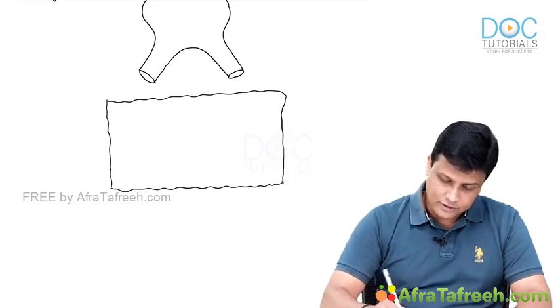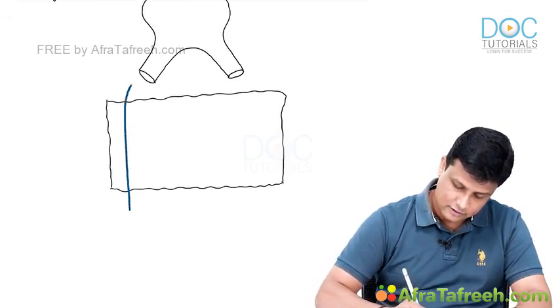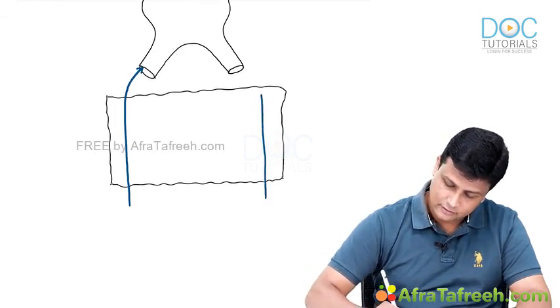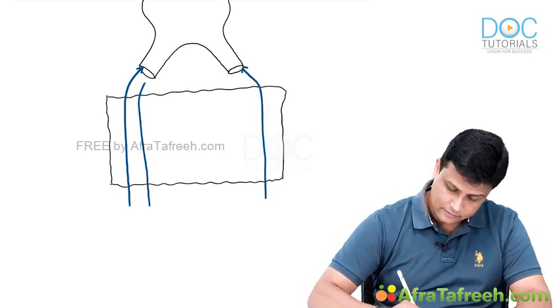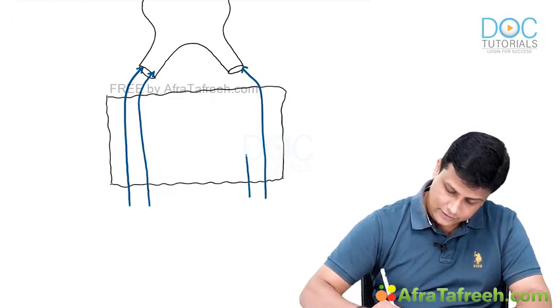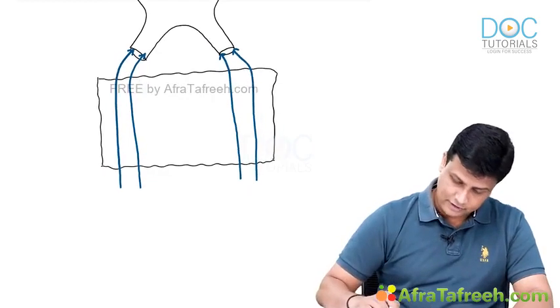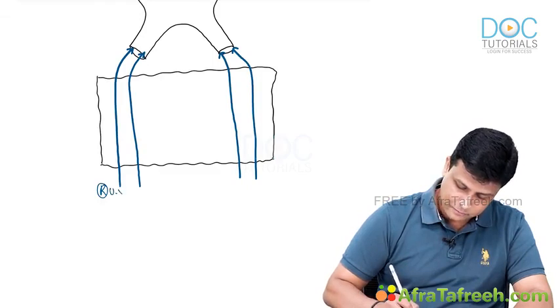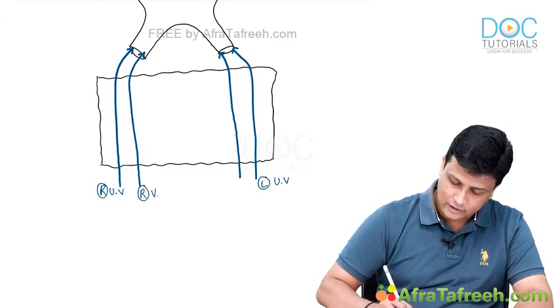Now the next thing here, the most important thing that we have to learn here is there will be a right umbilical vein and then there will be a left umbilical vein. Perfect. And then there will be a right vitelline vein and then there will be a left vitelline vein. Perfect. So let me just give the names again very quickly here. The outer one will be definitely the right umbilical vein and this one will be the left umbilical vein. This is the right vitelline vein and this one is the left vitelline vein.